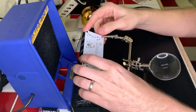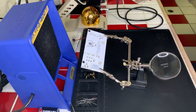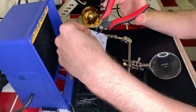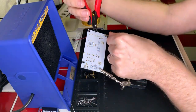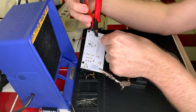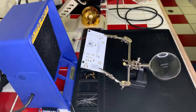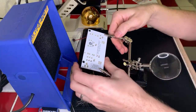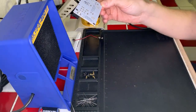So let's go ahead and clip those leads really quick here with our handy dandy little clippers. And as a note to anybody watching, I am using leaded solder. There's a lot of discussion about whether you should use leaded or non-leaded solder. The general consensus is that leaded solder is easier to work with, and as long as you wash your hands and use a proper filter smoke absorber like I have here, you should be okay. Just don't go, you know, stuffing your hands in your face in the middle of soldering. Wash them correctly and make sure that you wash the surface that you are working on as well.